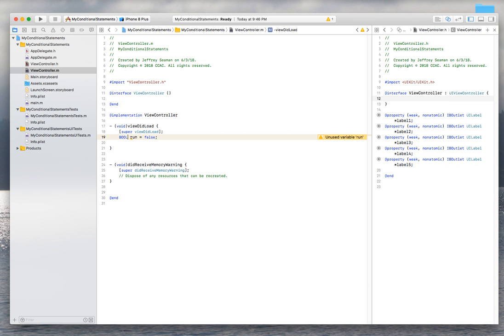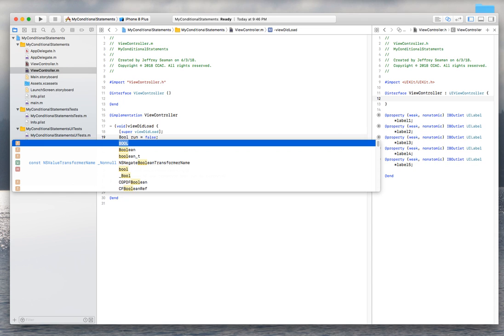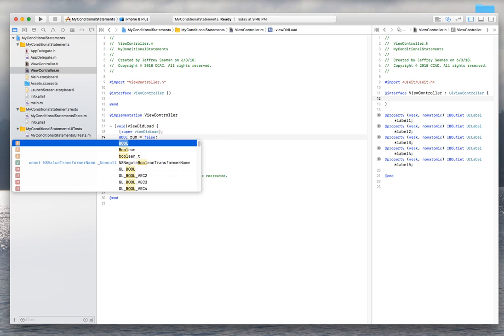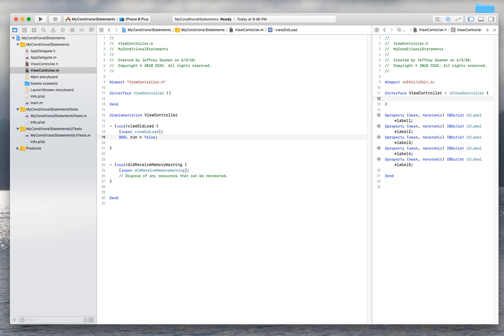Oh, so I didn't pick that up. It's uppercase, and it didn't like it because I was trying to type it in lowercase, and it didn't know what that was. So it has to be exactly the same. There you go. All right, so it's going to give me this message because I have run is not used. No big deal. All right, so let's talk about the first conditional statement.